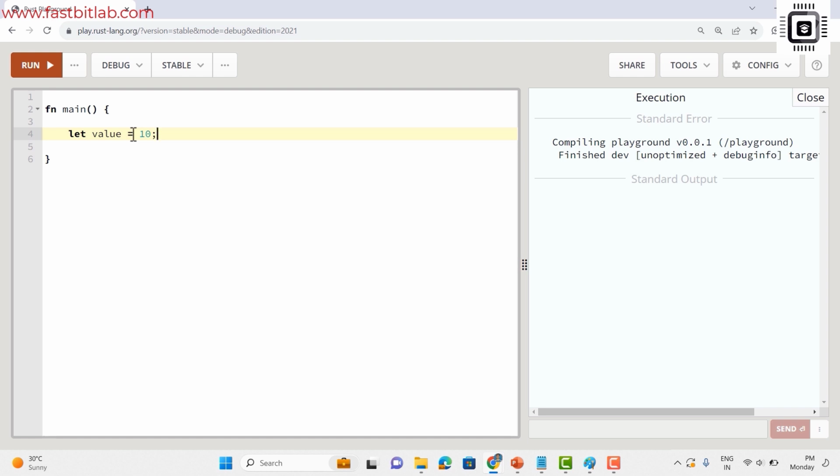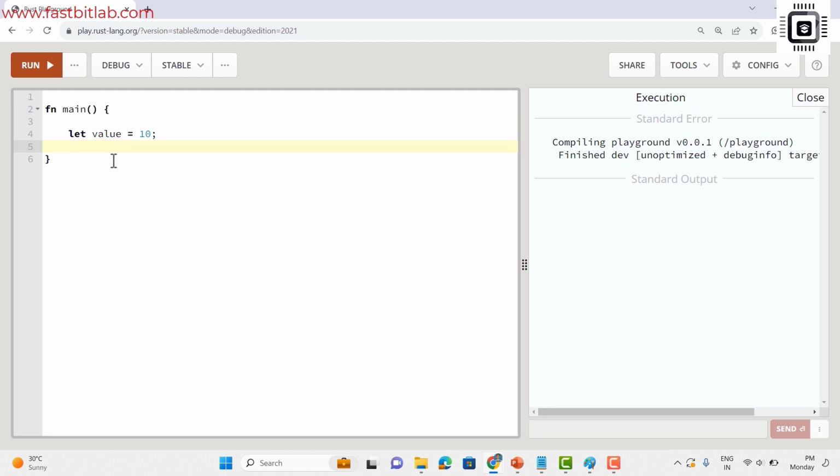Now you may be wondering, if you are from a C or C++ background, we have not mentioned the data type. So whether it is an integer data type or a float or a bool or something like that. Basically what happens in Rust is most of the time the compiler does type inferencing.